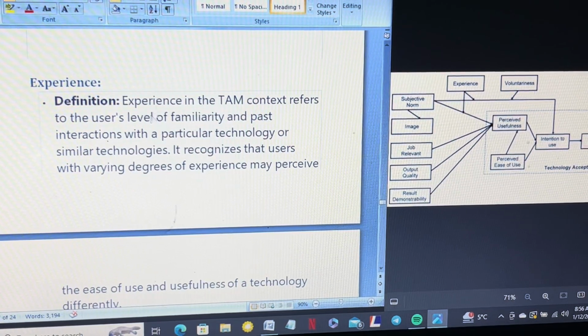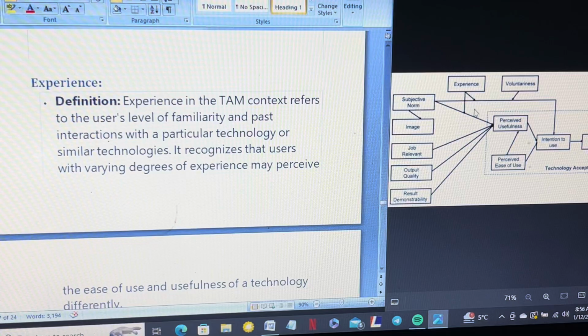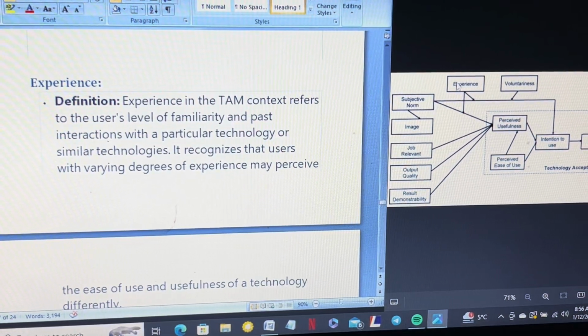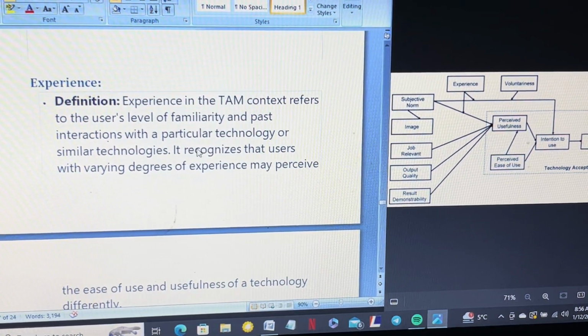Experience definition. Now we are talking about these two constructs. The first we will talk about is experience. Experience in this context refers to the user's level of familiarity and past interaction with a particular technology or similar technology.